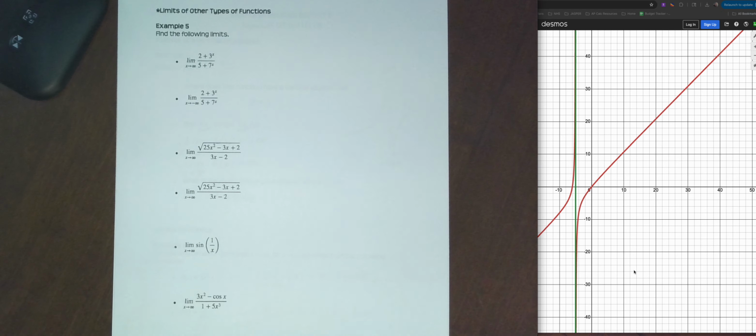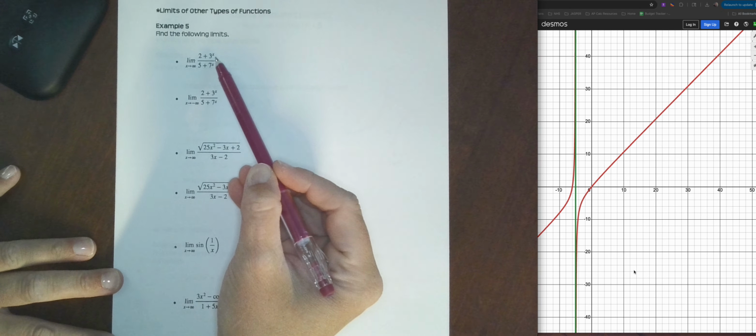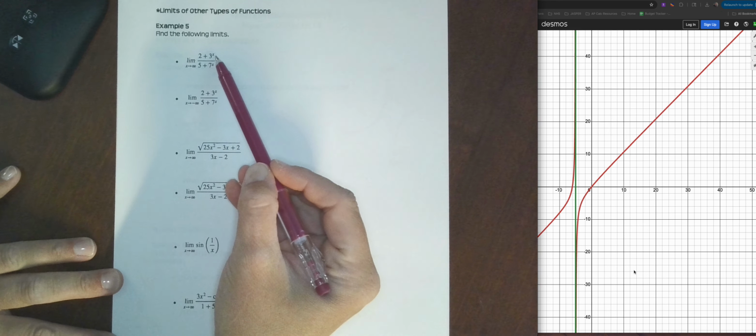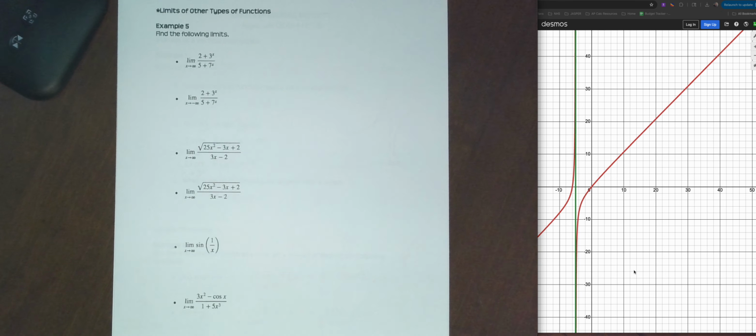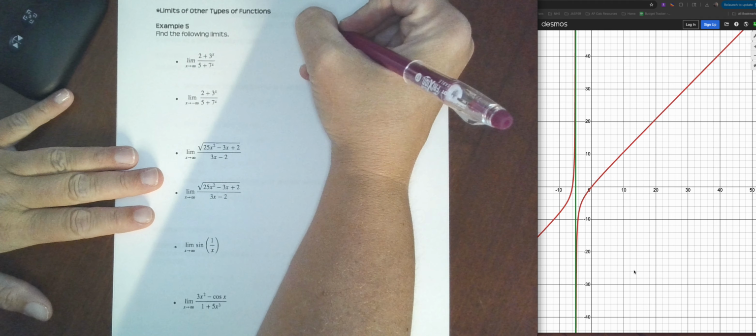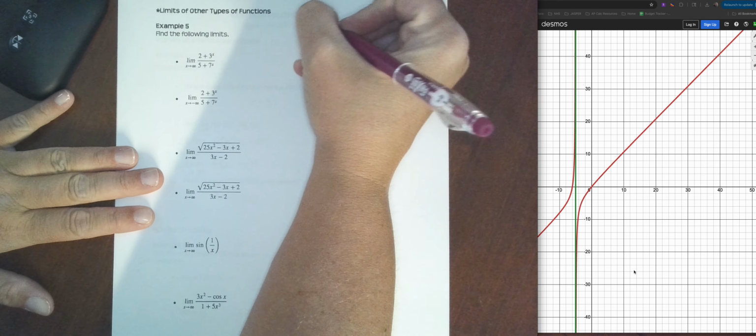So the first thing I want to address is the exponential function. Exponential functions are when you have an x in the exponent rather than like an x squared or an x cubed. The x is upstairs. And the reason these are important is these are the only type of function that behave differently to the left and to the right. Because an exponential function, if you think about it, takes on a shape like this.